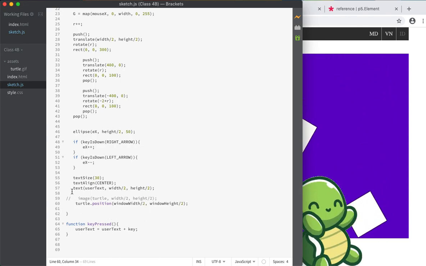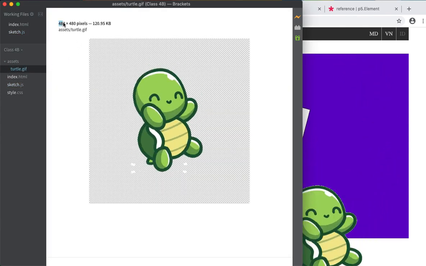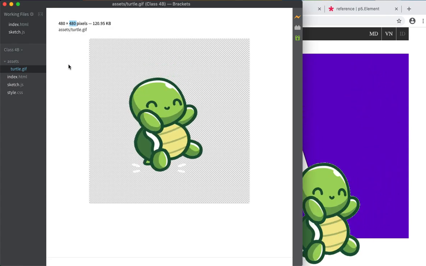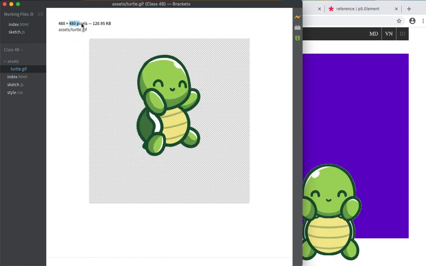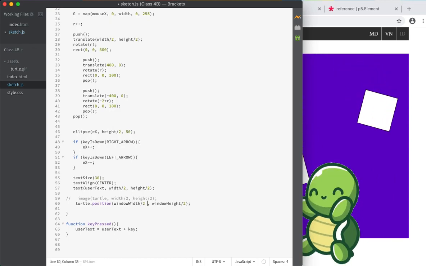So the way to do that is you go to the GIF you have, look at its dimensions, and you just do half the width and half the height and offset by that amount. So in this case, it's 480 by 480, so we're going to have 240 and 240. So window width divided by 2 minus 240, and the height divided by 2 minus 240.